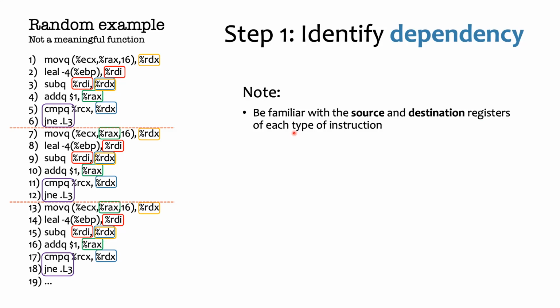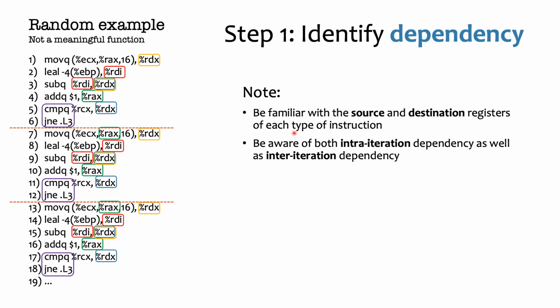Also, pay attention to the type of each instruction. For example, movq is moving something from the memory, specified by the parentheses, into a register. And leaq, even though we also have parentheses there, is not a memory access instruction. It only uses the ALU, essentially a computation with different source and destination registers. So know the source, destination, and also the type, whether it's an ALU or memory kind of instruction.